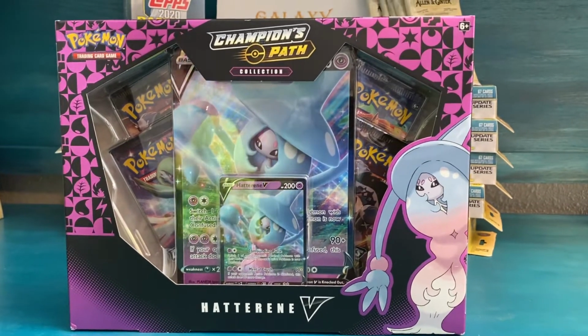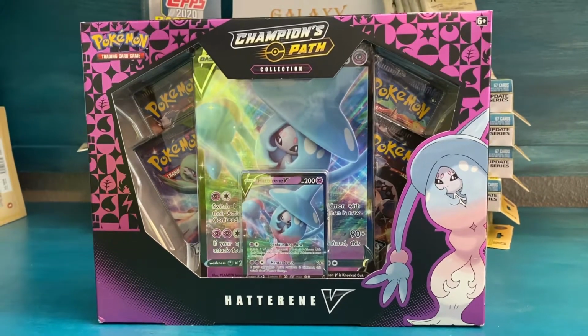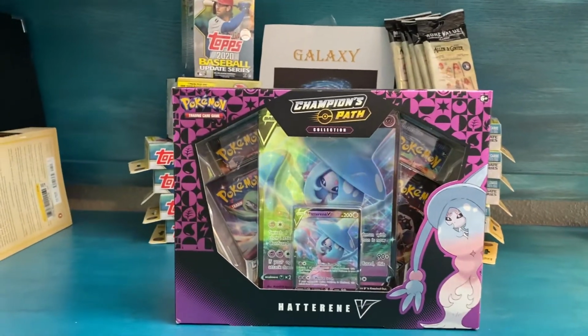We're gonna open this Hatterene V-Box. It's a Champion's Path. We're gonna open it and see what we get. All right, let's go. Galaxy Brains, Ari, let's go.